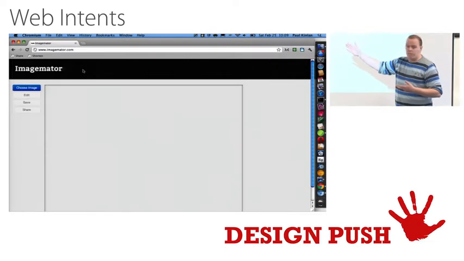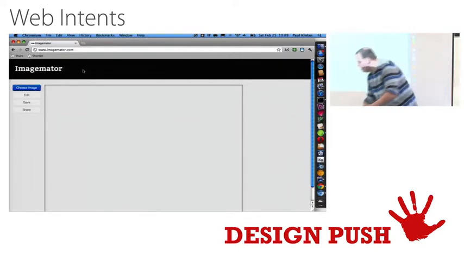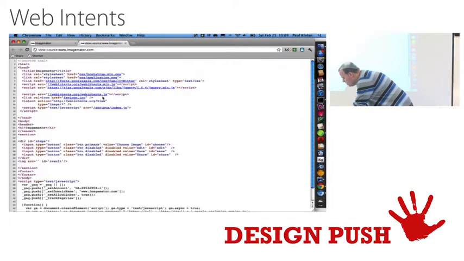And then it allows us to do really cool things like save it out to a cloud file storage system, whether it's Box, Dropbox, or those different types of services. We can interact with all these different apps and services by just saying, I need this piece of functionality for this piece of data. And then the browser will resolve and mediate that itself. So actually, the developer just says, I need something that edits images, and then the browser goes off and finds those applications that support image editing, or URL sharing, or image sharing, all these different types of actions. And then the user selects their preferred application and uses that. So I'm going to go through a demo. I want to show you the code first, because it's actually pretty simple.